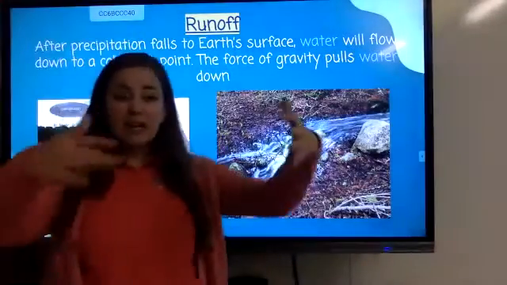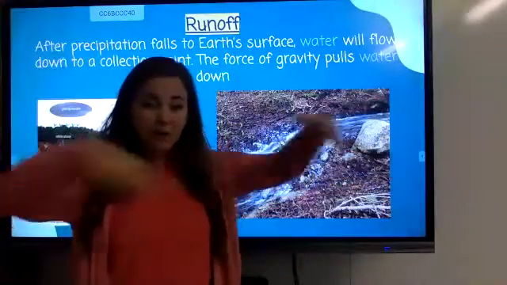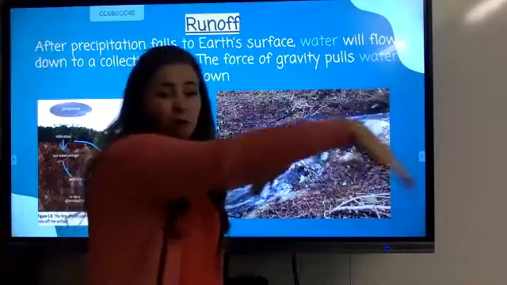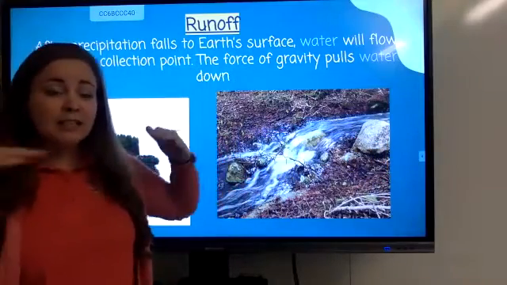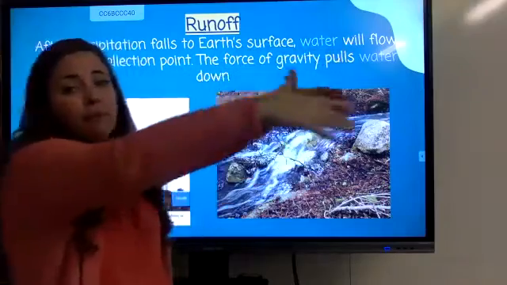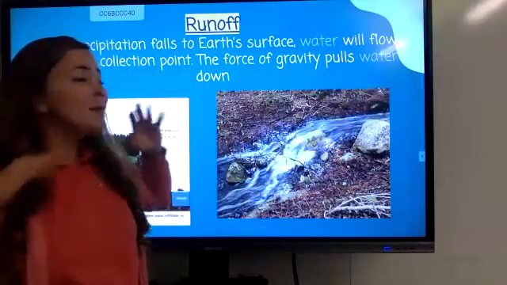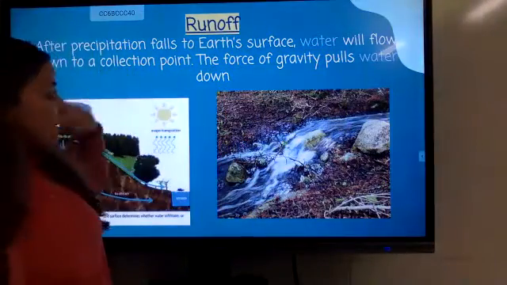Some of you may have big ditches at the edge of your front yard before you get to the road. And when we have really big thunderstorms, you might see those ditches fill all the way up to the top, maybe even start coming over into your front yard. That is an example of runoff and precipitation.